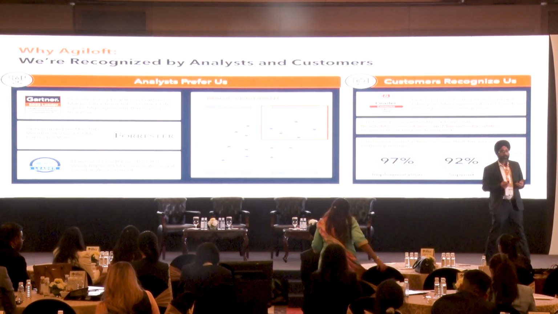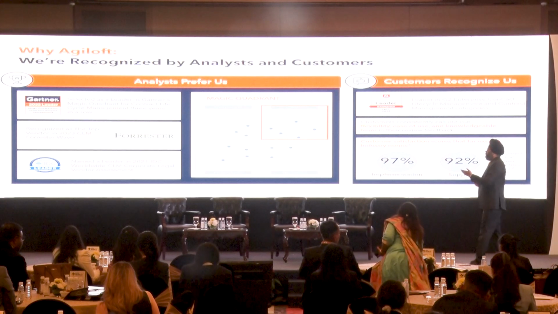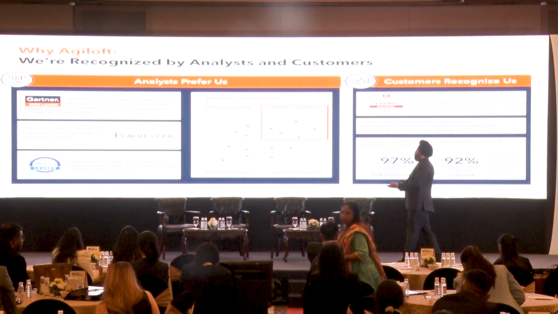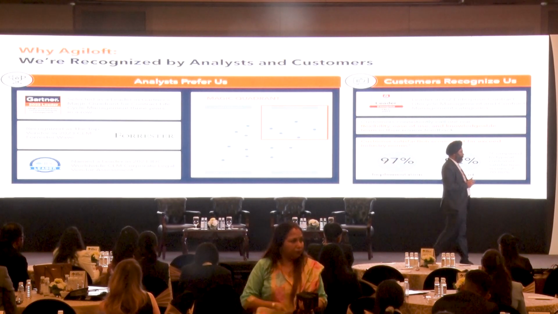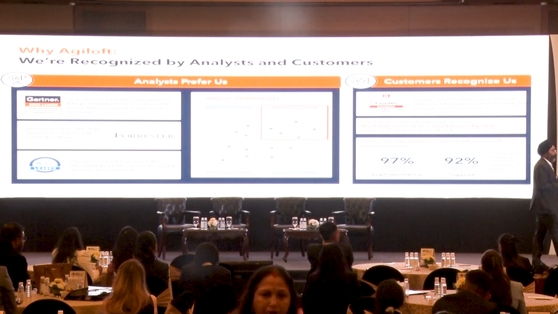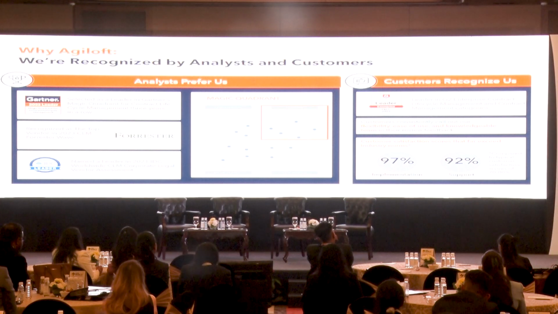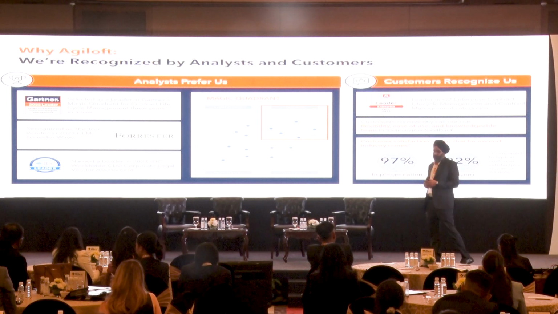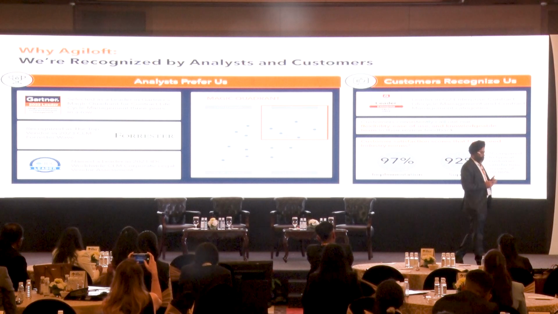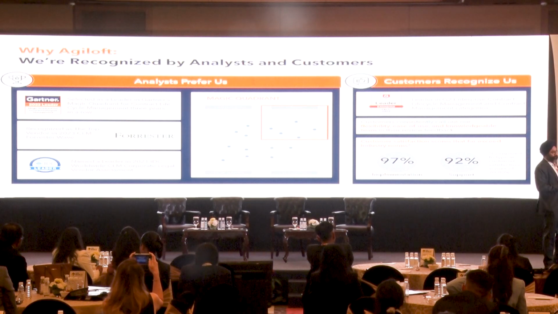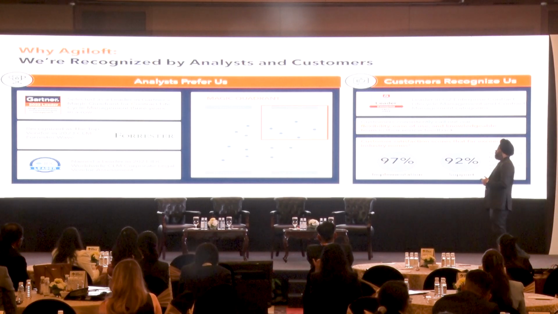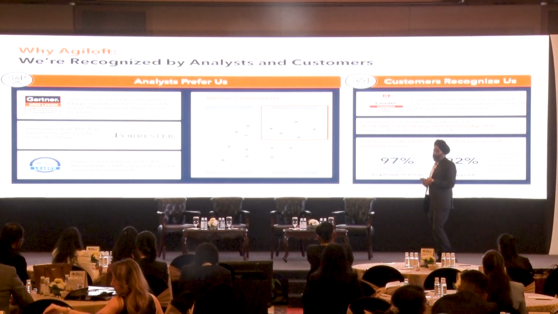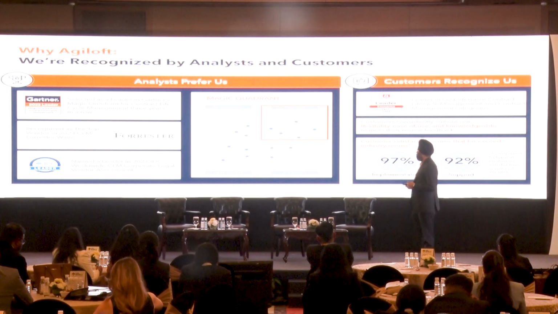Why Agiloft? Why are we representing Agiloft? What we do is we normally go to third-party reviewers and get the review done through them to identify who are the leaders in contract lifecycle management. Here we have Gartner, Forrester, and IDC. All of these are leaders in reviewing. Most customers, when they look for contract lifecycle management tools, approach them and ask them to suggest which solution we should go for. And we are right at the top in the leaders quadrant.